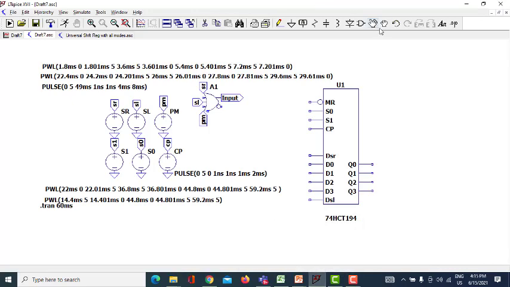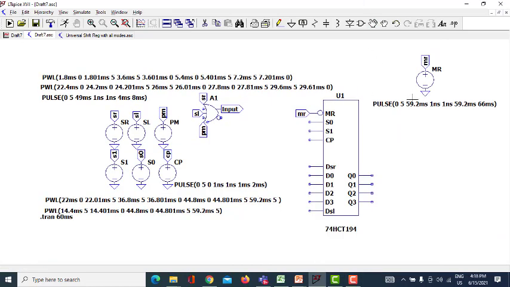So let me take one more voltage input. Place it here. I have defined this as a pulse itself for the first 59.2 milliseconds, up to this period till all the parallel mode of operation is over. This has to be high. Okay, that is why I have given a delay of 59.2, and later it has to be 0. Sorry, without delay I have to give 0, 5, first 59.2 it has to be high, and later it has to be 0.